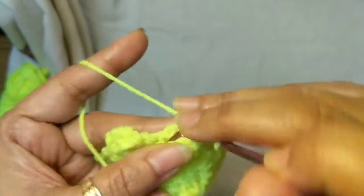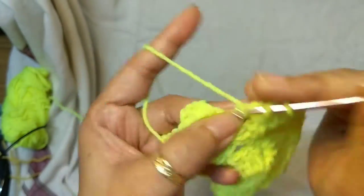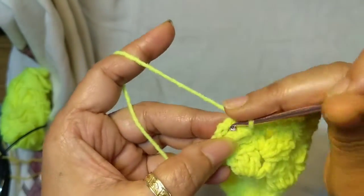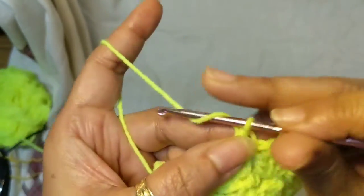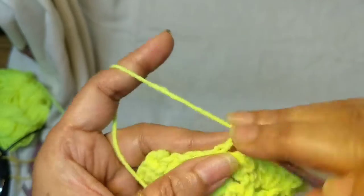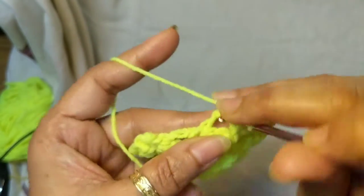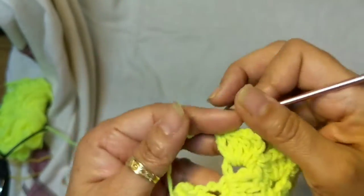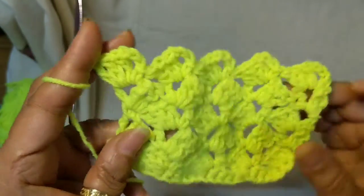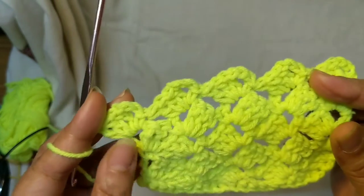This pattern would actually make a beautiful belt as well. You could attach a belt buckle on one side, using multiples of 5 plus 1, and work a beautiful belt. Because it's not too holey and has a squarish shape, it won't open too much but will stretch really well along the length — it would be really beautiful.